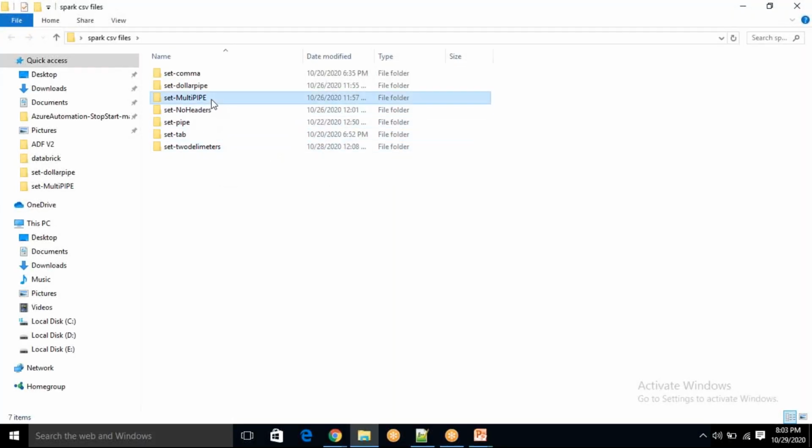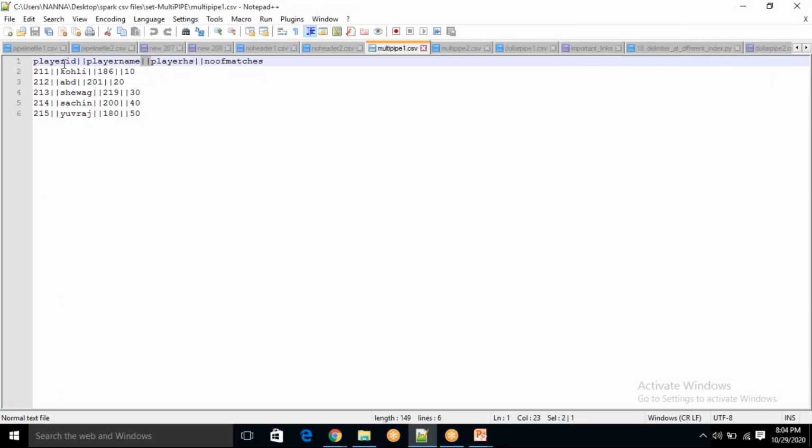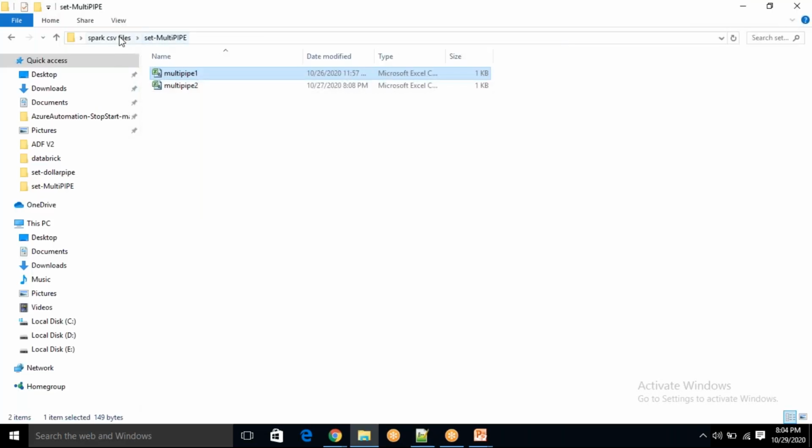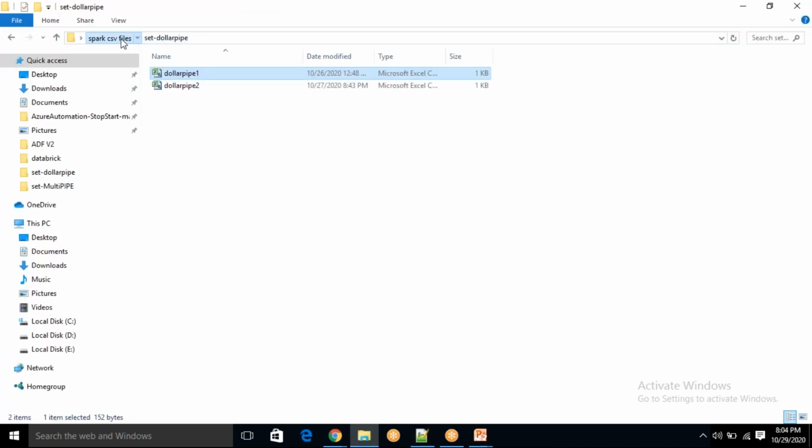So if you look at what we worked on previously, multiple delimiters means here you see double pipe we have. In the same way we have seen dollar and pipe. This is also multiple delimiters, so dollar pipe and dollar pipe. But in today's session we are not going to work with multiple delimiters at the same index. Instead, we are going to work on something different.